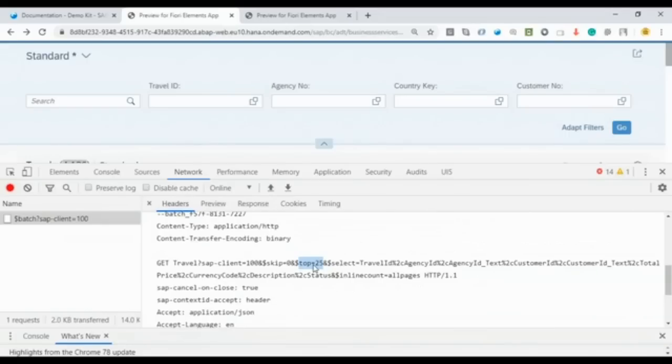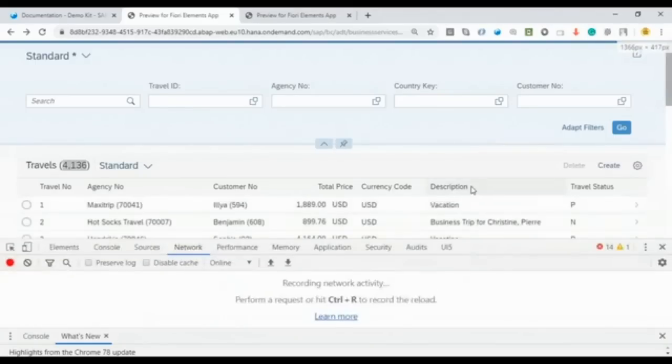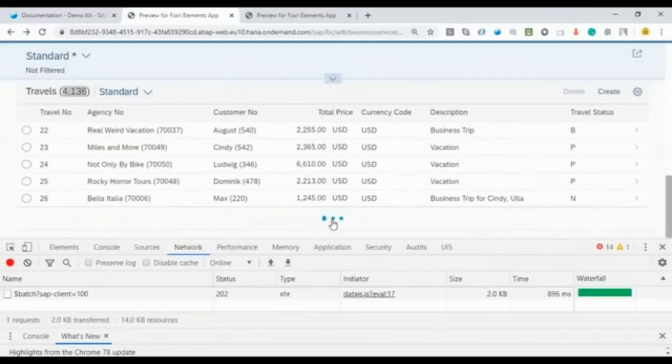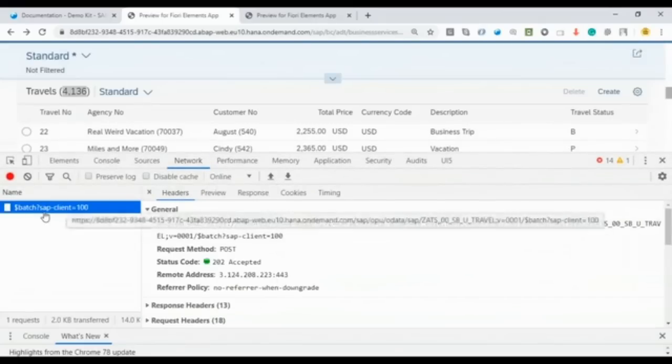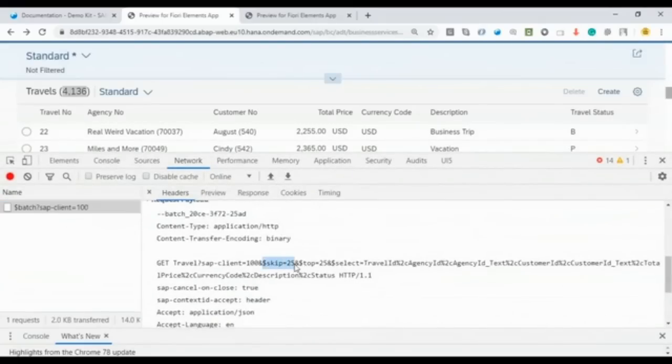So how will the performance be hit? It's just getting 25 records from HANA and the application layer on the UI. Now the user will not feel it. Why? Because when users scroll down, watch what happens when I scroll down. You saw the dot dot dot, and now it automatically made the next call to tell the system, please skip the first 25 and get me the next 25. So performance will never be hit in these cases because we are using REST based architecture.